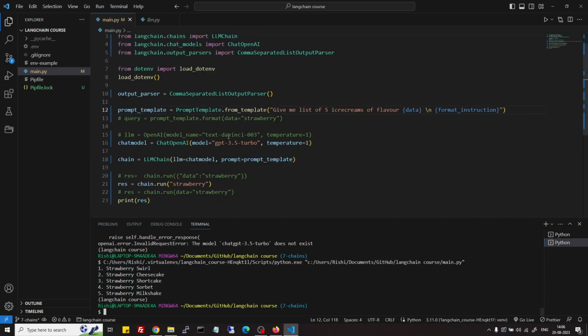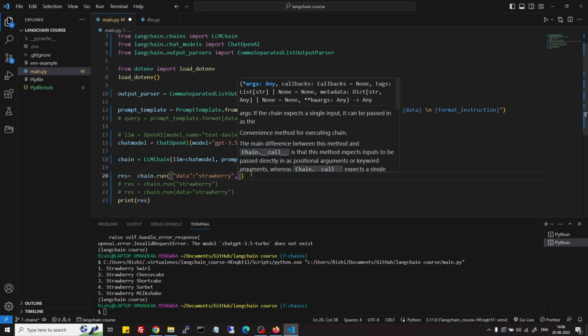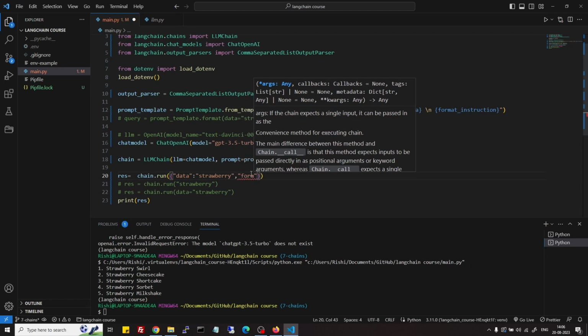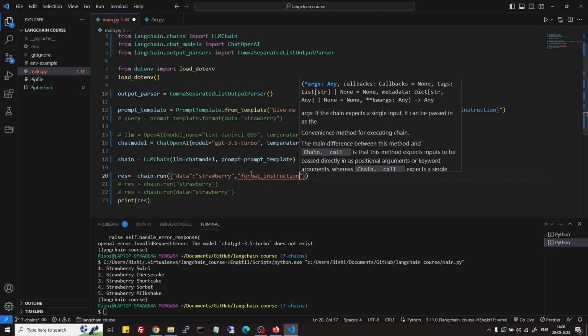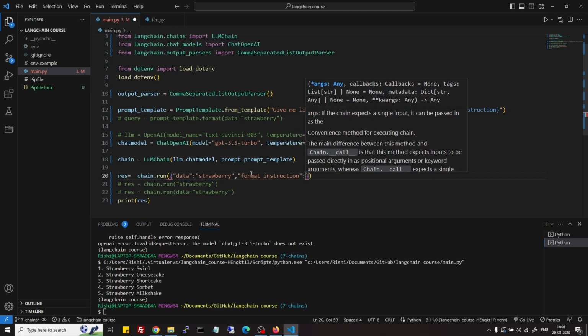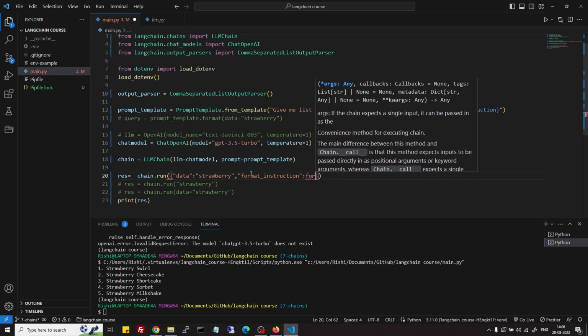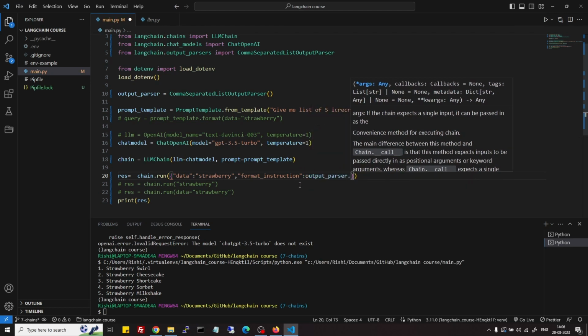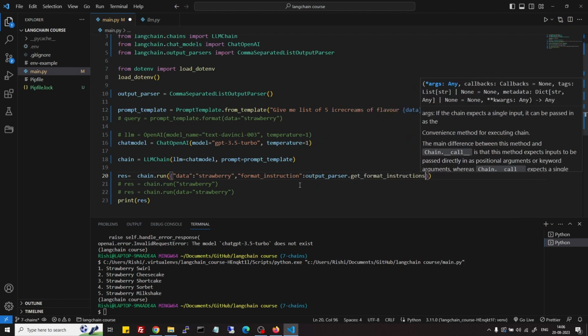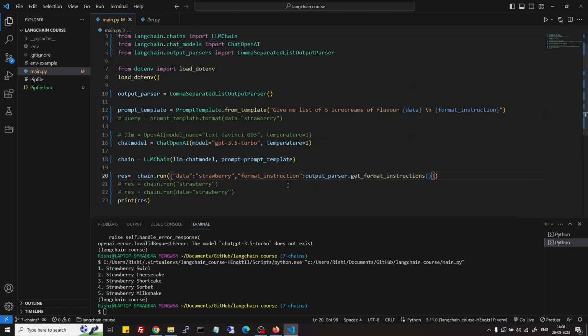And here let's pass the format instructions as output parser dot get_format_instructions.